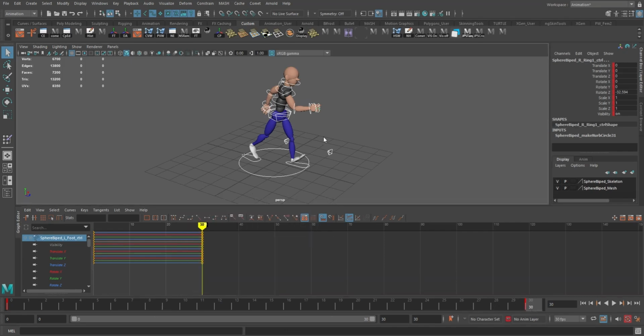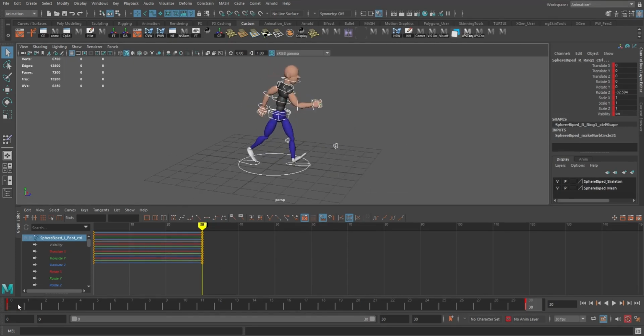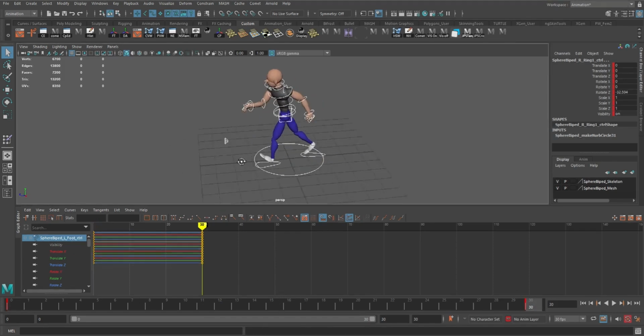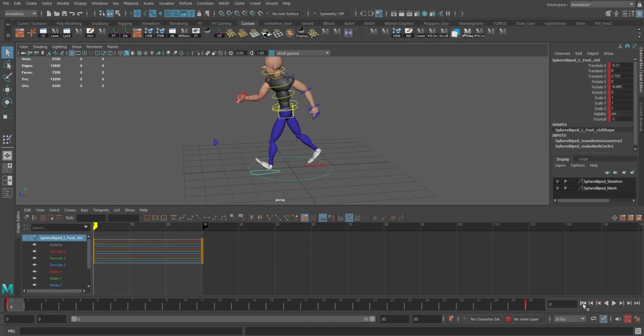So this is going to be my start pose, and this is my end pose. So start to finish, they match, okay, so 0 to 30. So what we need to build now is actually, let me move this foot just a little bit forward. So I'm middle mouse dragging to frame 30 and just hitting S.